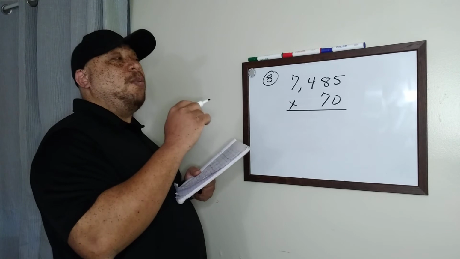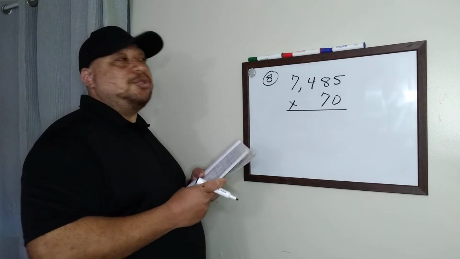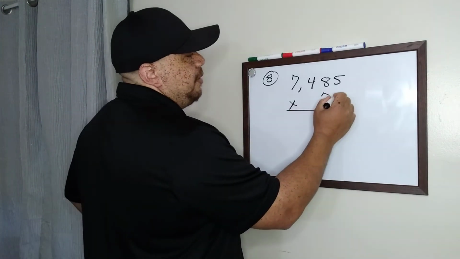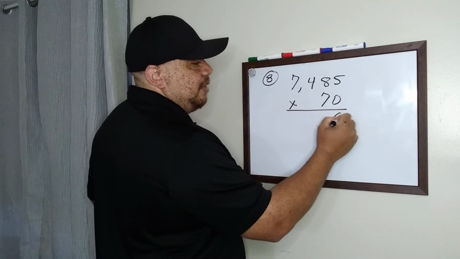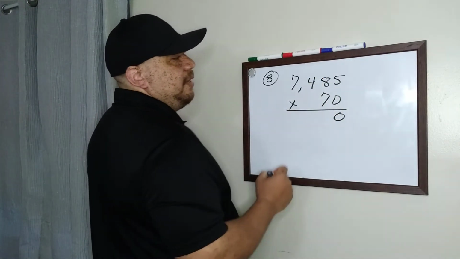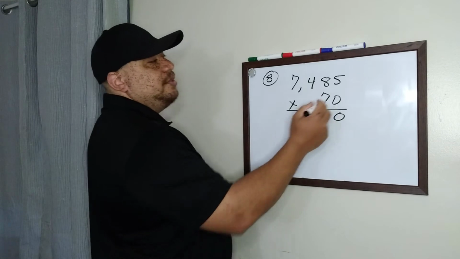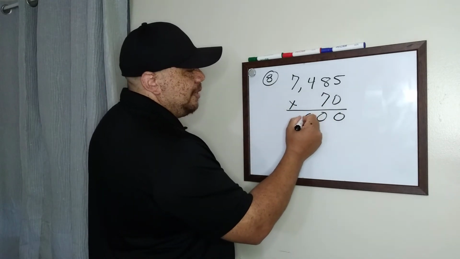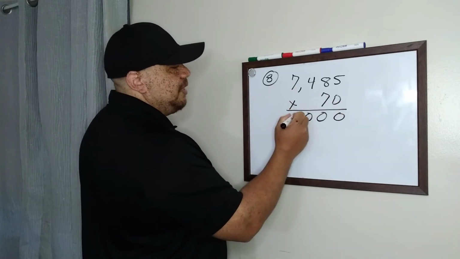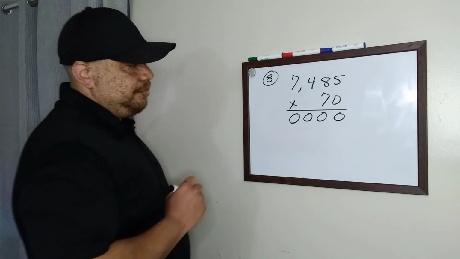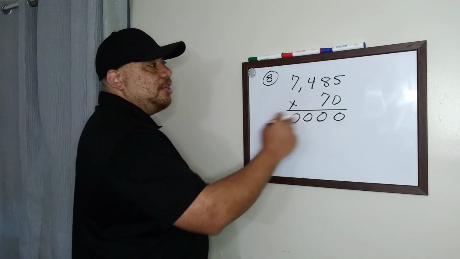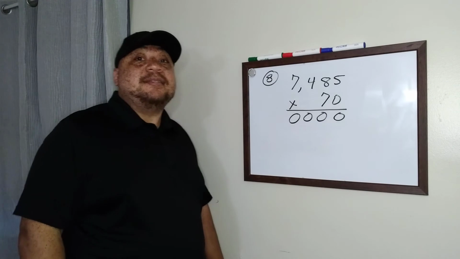All right, so this is an easy one. I'll write it out the long way first, and then we'll talk about the shortcut at the end. Okay, what's 0 times 5? 0. What's 0 times 8? 0. What's 0 times 4? 0. 0 times 7 is 0. So I'm just going through this so you understand that I'm not skipping these steps.